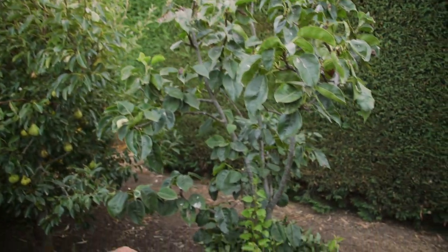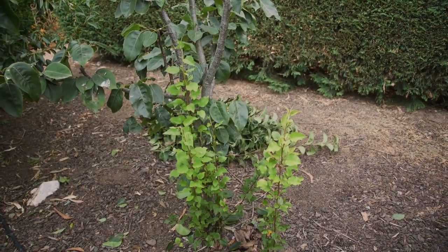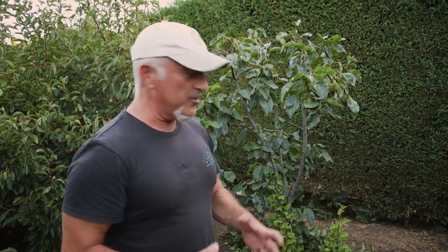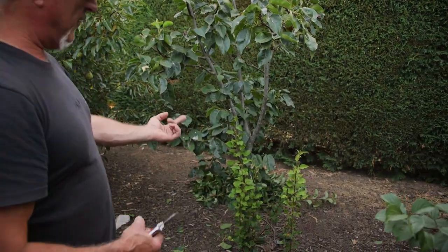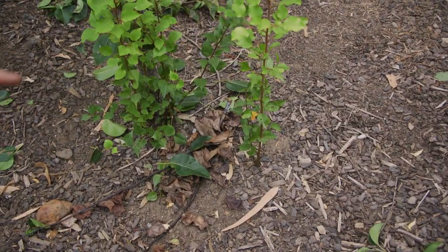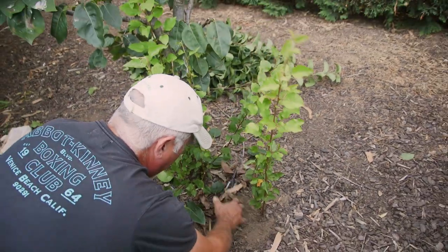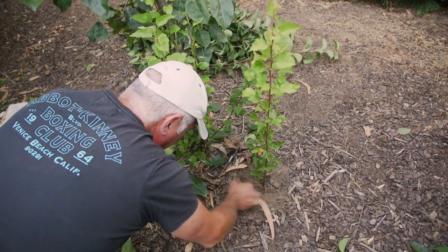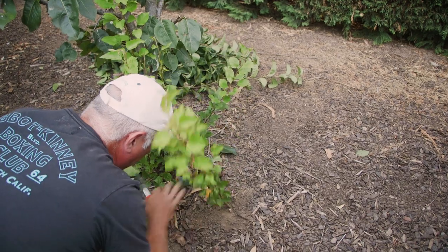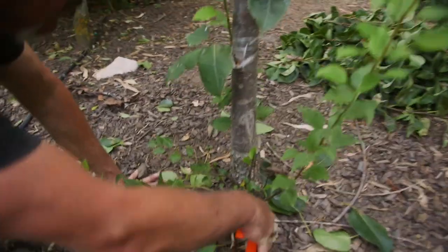The other thing we've got to look at is suckers from the bottom. See the colour difference there in the leaf? That's the rootstock taking off - basically telling you the roots are trying to take over. This is what we call graft versus host rejection. To make sure it's a rootstock sucker, look at the leaf first and secondly see how far out it's growing - it's not near the trunk of the tree. We've got to cut all these off. Normally I'd suggest digging it out and getting as close to the base as possible.